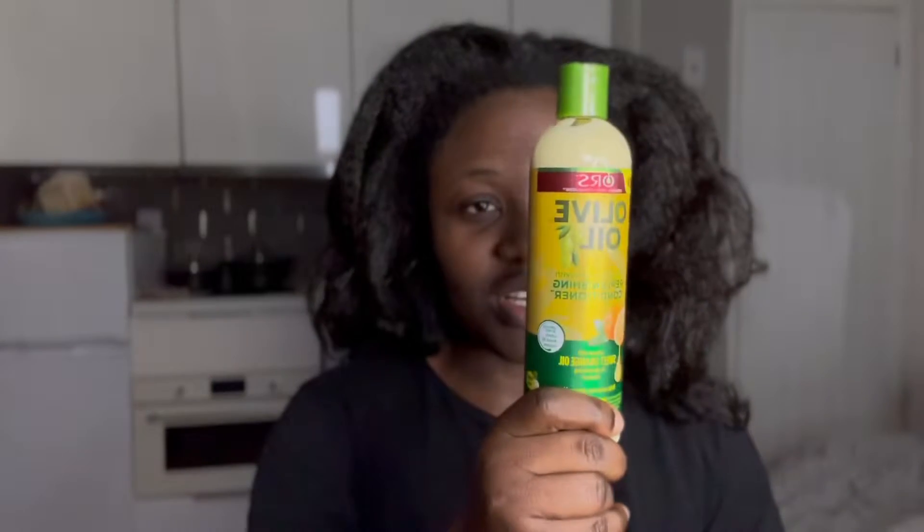For this wash day I'll be doing a protein treatment. I'll be washing my hair with this shampoo — I normally use two relaxers and this is one I didn't use on my relaxer day. Then I'll use this conditioner, which can also be used as a deep conditioner, but I'll leave it in for about 10 minutes. I'll also be using this one with my heat cap, adding castor oil to it and leaving it for 10 minutes.